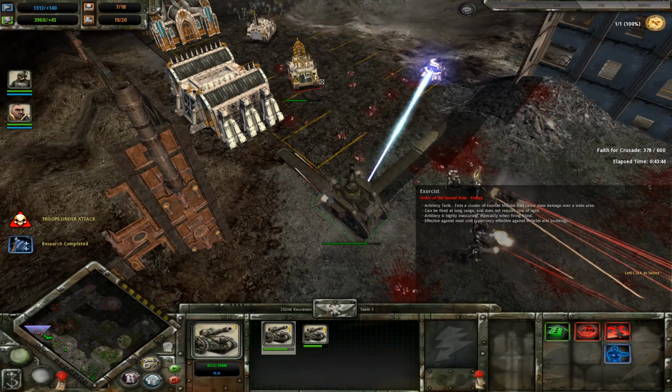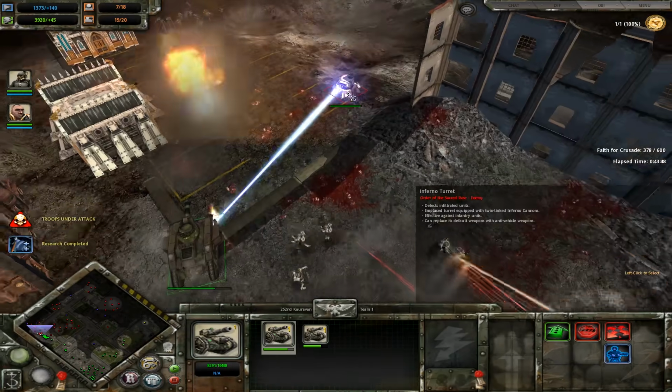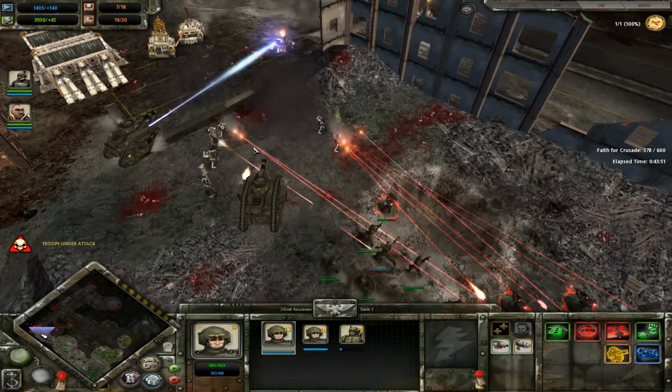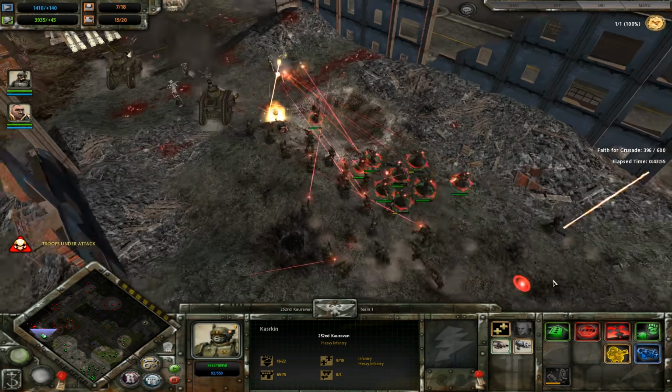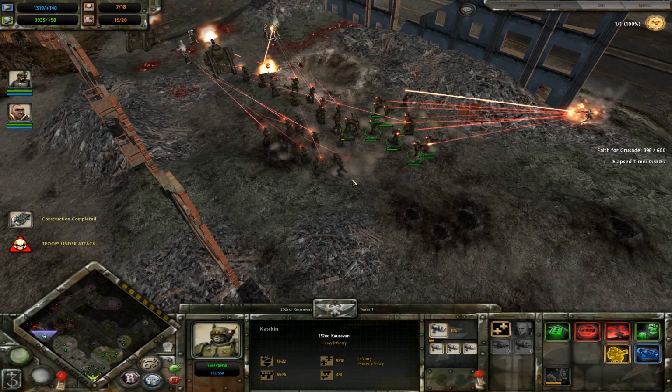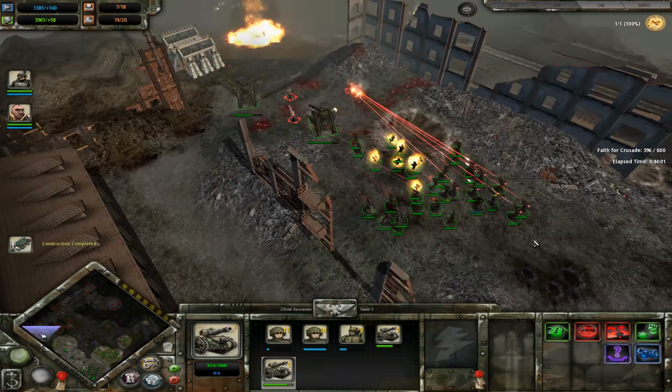Get the artillery out. Oh yeah, you chunk artillery. Nice. Turrets now. Rest of you, focus on the... Your morale is broken, so fall back. There we go. Almost to their manufacturing base.